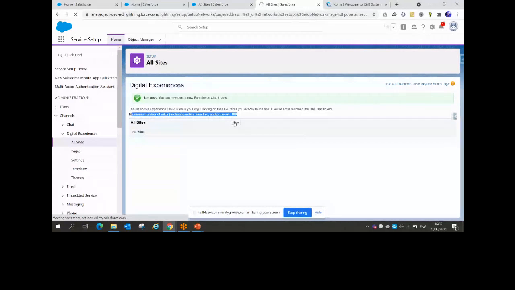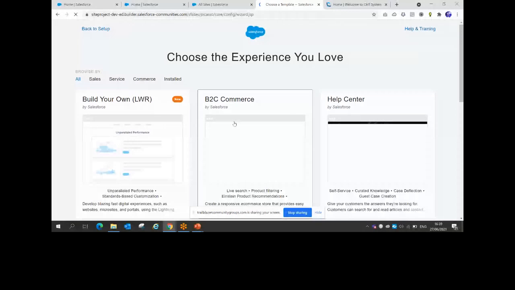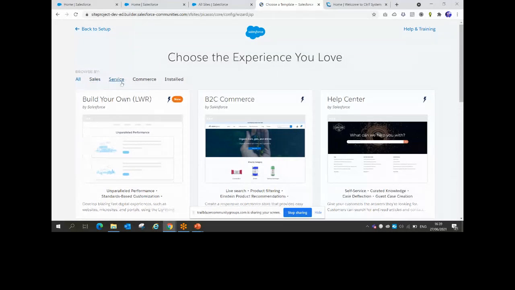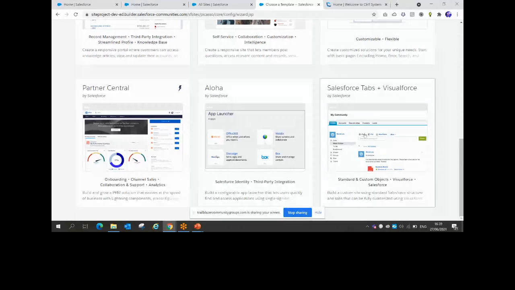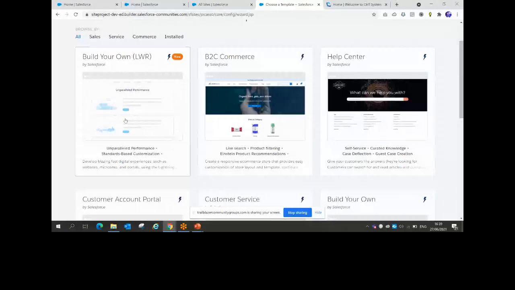Okay, once you click new, Salesforce has given different templates, and depending on what you want to do, you can select. For example, to communicate with live chat, to communicate with knowledge articles, or I may need an experience site for my partners. Depending on that, different templates are given. You can see templates for sales, some for service, and if you want to have your Visualforce based experience, or community, you can do that. If you want to create your own template or do complete customizations, you can do that from here without using any template.